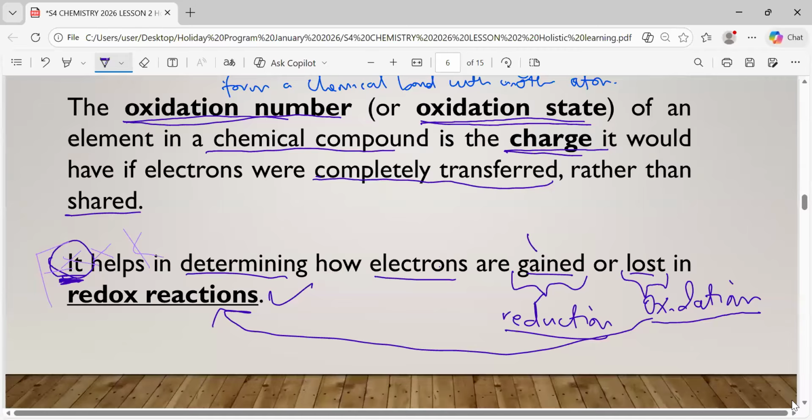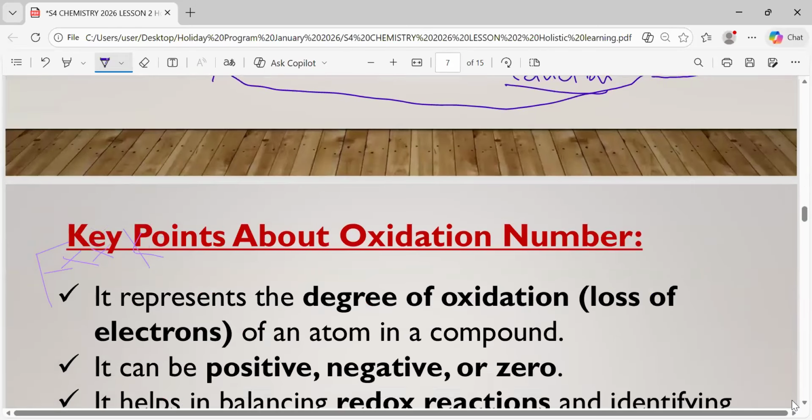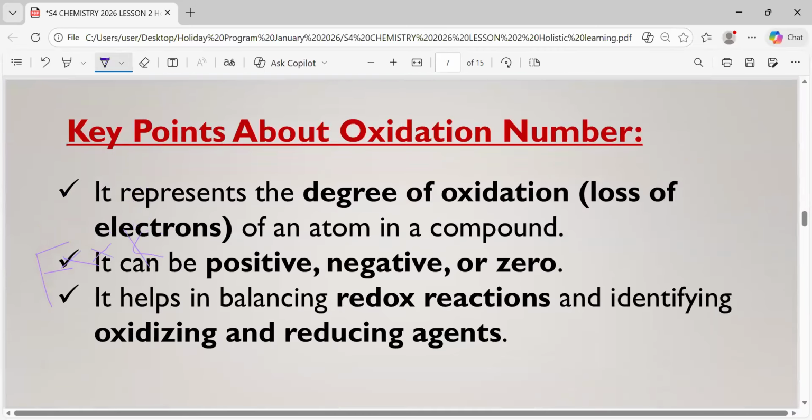Now, you can read for us these key points about oxidation numbers. Let's summarize them because we're going to apply some of these things in our calculations. So let's make sure that you are very attentive and noting down something so that we can respond as fast as possible. Take us through very fast. Okay. Are you still there?